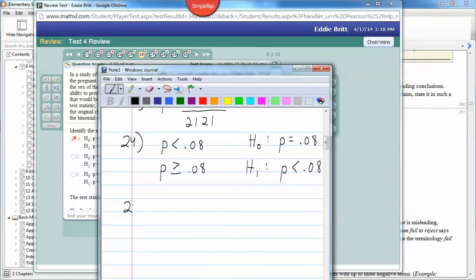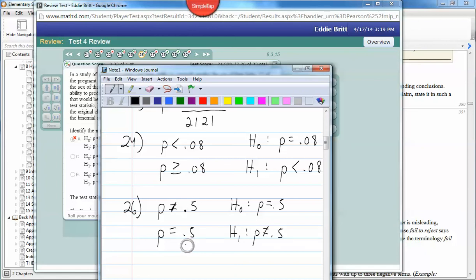The proportion that we use here is going to be, we're saying that it's not what we expect. So not what we expect would be p is not equal to 0.5, 1 out of 2, or 0.5. The opposite of that is p equals 0.5. Our null hypothesis is p equals 0.5, and our alternate hypothesis is p is not equal to 0.5.